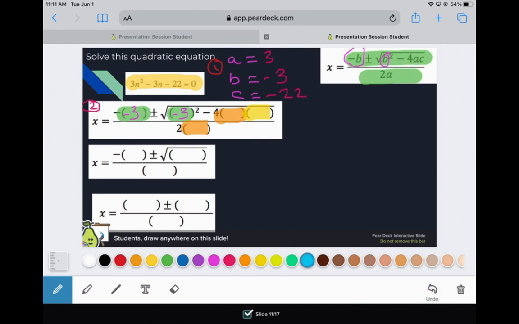Right? How do I know which values? Look at the formula given to you. There's a letter. So I go back to the letter that I listed and fill in that number. So it's going to be 3 and negative 22. I'm doing the same thing for my last parenthesis. That is the A value. I will put in 3. So that's step number 2. And the question for me so far was step 1, 2, and 2.